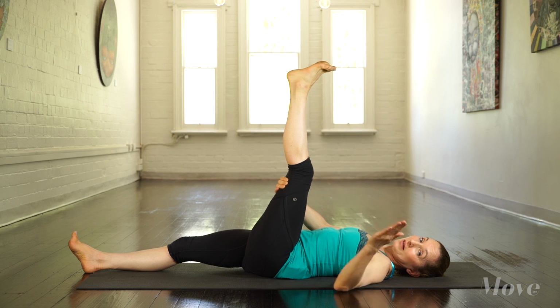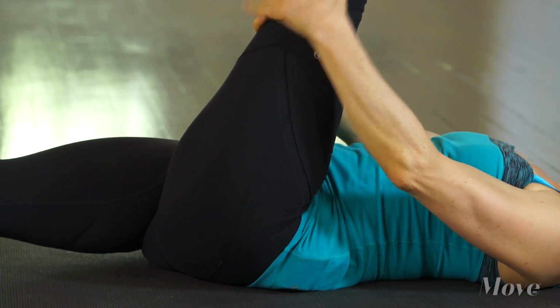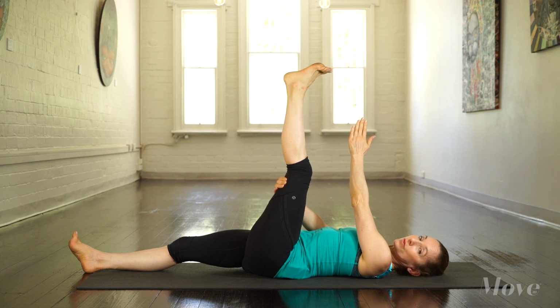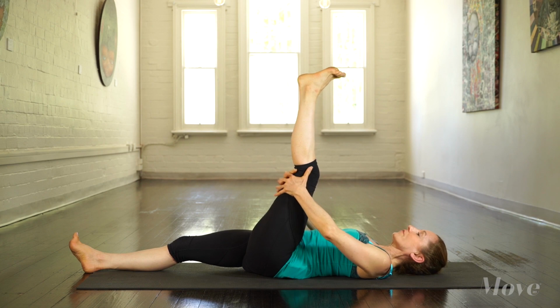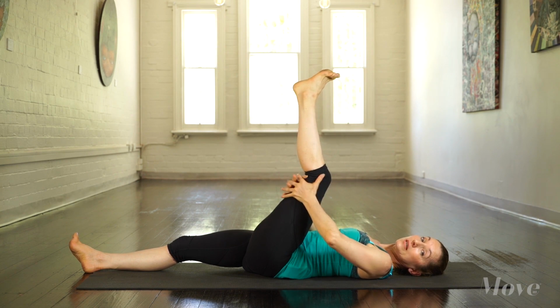And we're going to change where our leg position is right now, and that will change where you feel the stretch. So your leg that's in the air, I'd like you to take it very slightly across the body and then work it up toward the opposite shoulder. Yeah, you might feel a bit of a tightness happening on the outside of the thigh.